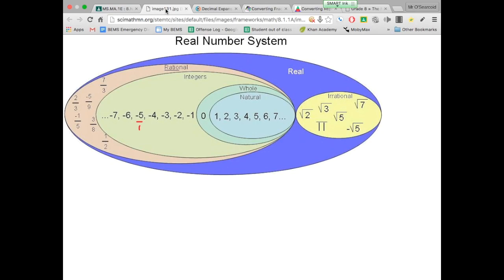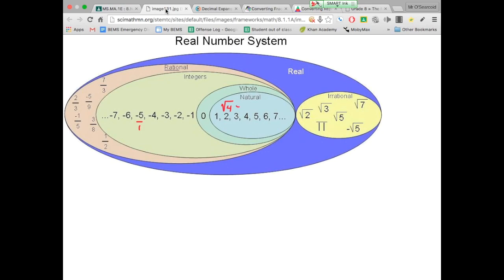The square root of 2, you will notice, is somewhere around about 1.4. It goes on forever also. Think about the square root of 2 as what number times itself equals 2? For that matter, what number times itself equals 3 or 5? Or 7? In fact, it's interesting to note that the only square roots that are rational are those that are perfect squares already. 2 times 2 is 4. The square root of 4 is 2.